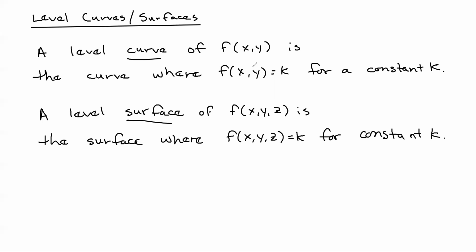And so that's the idea behind a level curve. It's essentially just like a contour map or a topographical map. It's like you're looking straight down on a three-dimensional object, and then you're drawing curves and labeling them with the height in order to figure out how tall the object is. Okay, and then the level surface is the same idea, just extended to three variables. All right, so let's see if we can make heads or tails of this. Let's start off. Let's say we have f of x, y equals x squared plus y squared. And we're supposed to graph some level curves.